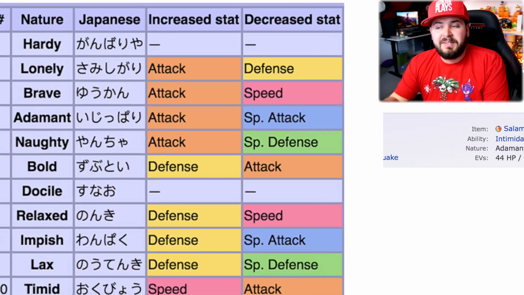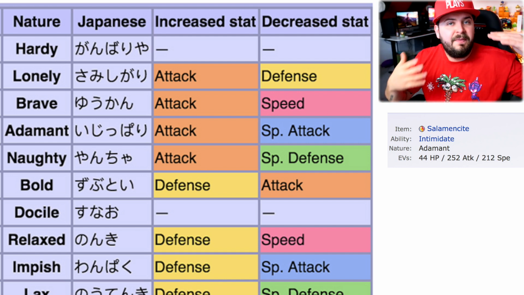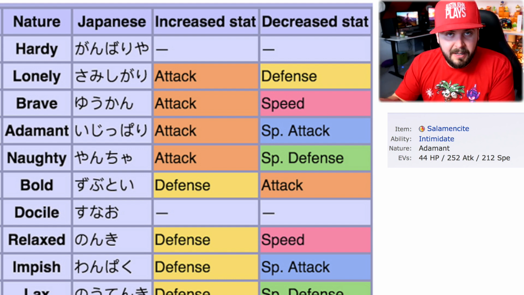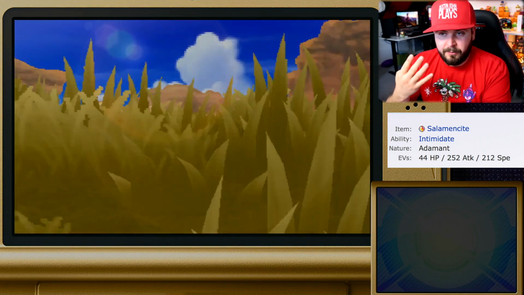For this Salamence, we're going to go after an Adamant nature. That's going to increase its attack and decrease its special attack. That's fine because all of its moves are going to be physical attacks, not special attacks. Adamant is a very common nature for competitive Pokemon for sweeping categories. There's going to be a total of 4 different ways to get the Pokemon with the right nature.